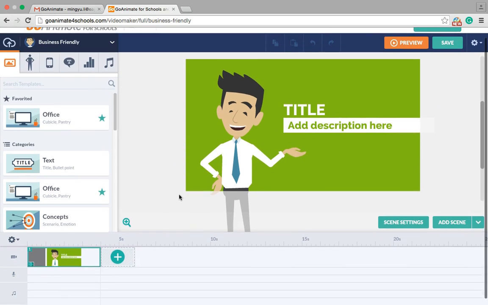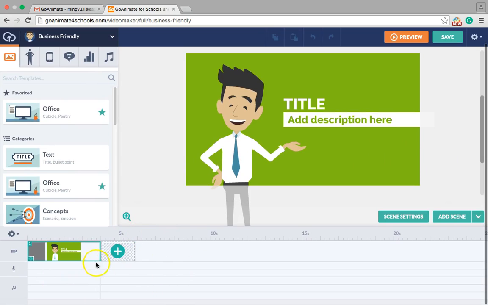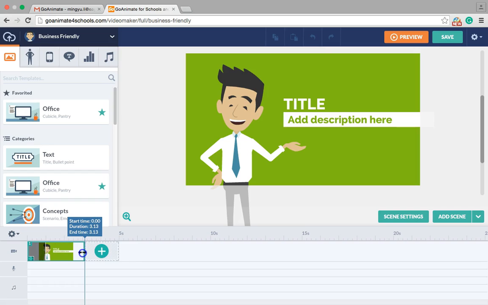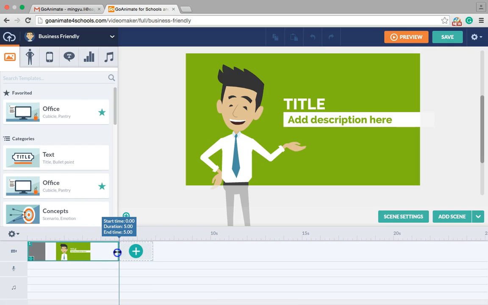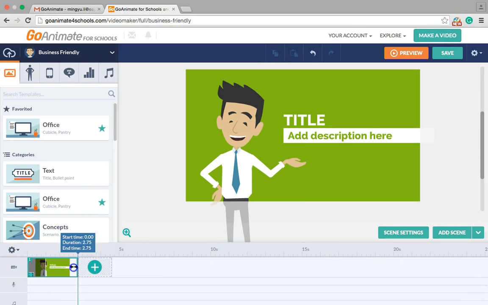Okay, now let's take a look at the timeline. If you already play with Powtoon, you will know you can always drag these different things. When I move my cursor to the end of this scene, you can see a small number here, which means this is scene 1. I can drag it, and you can see the end time, starting time, and the duration change as you drag it. Like now I drag it to 5 seconds, you can see the duration is 5 seconds. Or I can make it shorter, like 2 seconds.